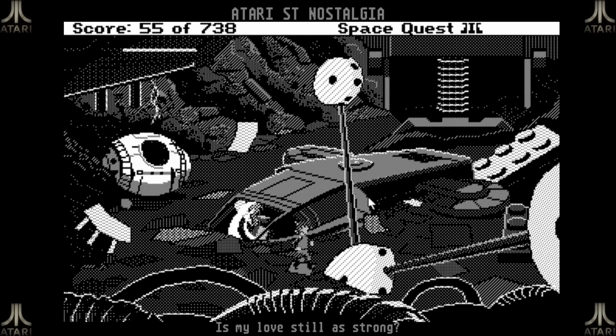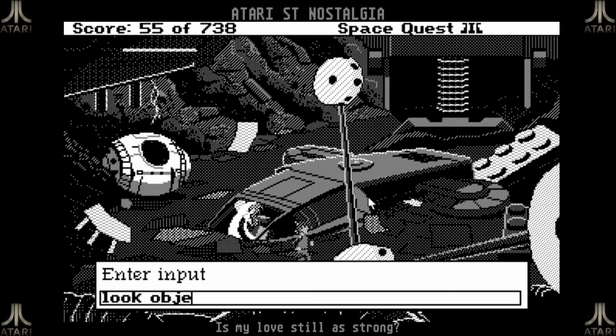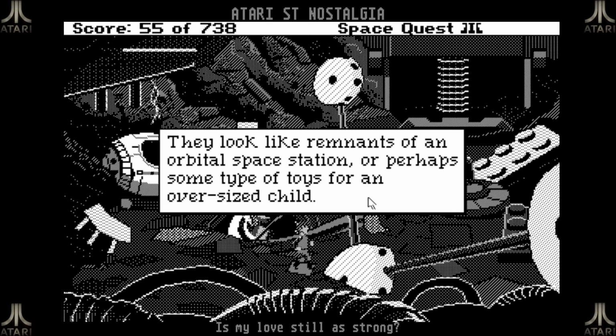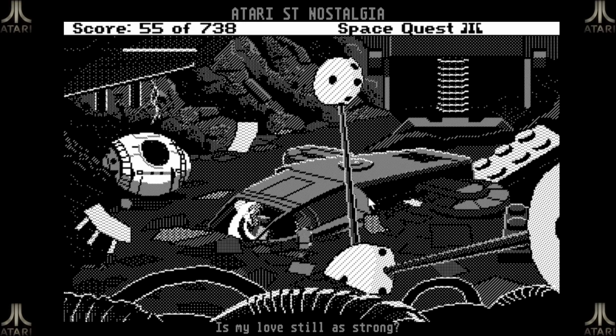Oh, there's more strange objects here. They look like remnants of an orbital space station, or perhaps some type of toys for an oversized child. Well, it must have been a really big child. But yeah, they look like toys from the 80s, like Lego and the other one. I forgot the name, but I remember having these toys where you could make all sorts of constructions out of pins and objects.